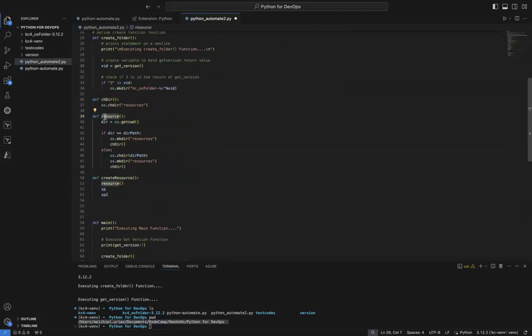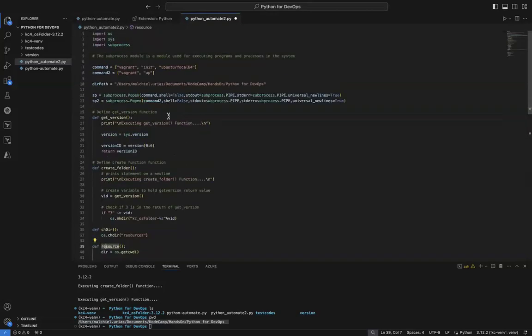On line 40, it will first get the current working directory, which is a string, and save it into the variable dir. Then it will compare the value in dir to the string saved in dir path at the top. Where is the dir path? Is it at the top? I think it was defined on top.